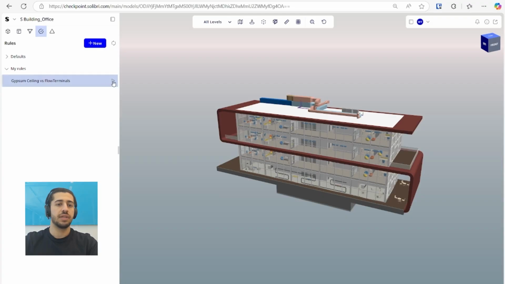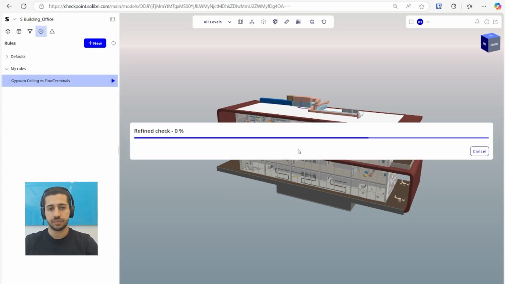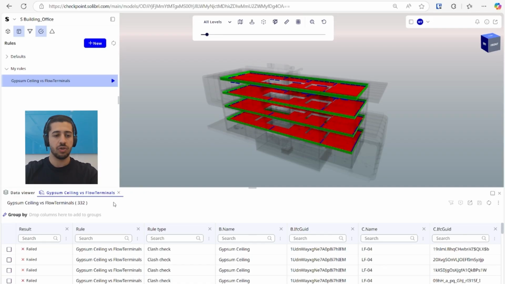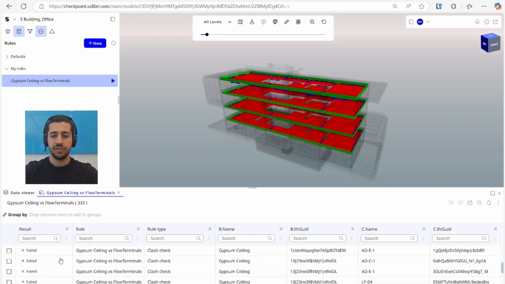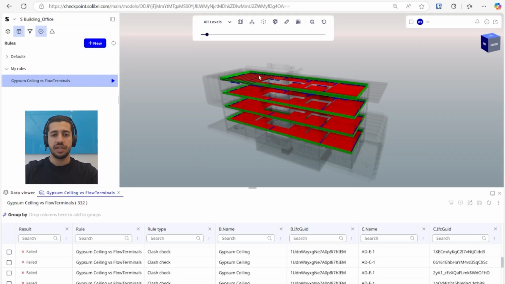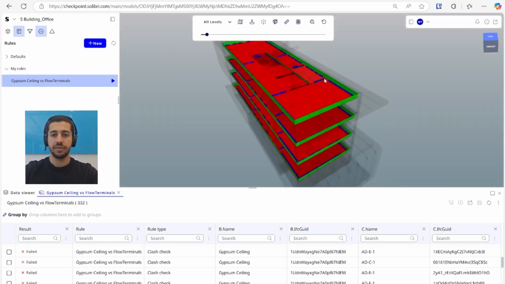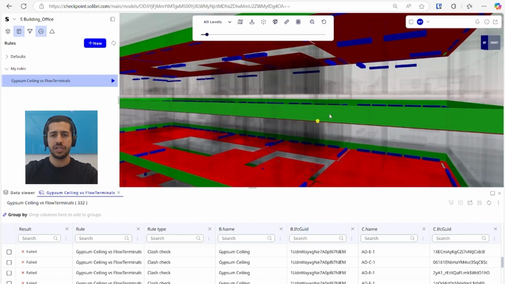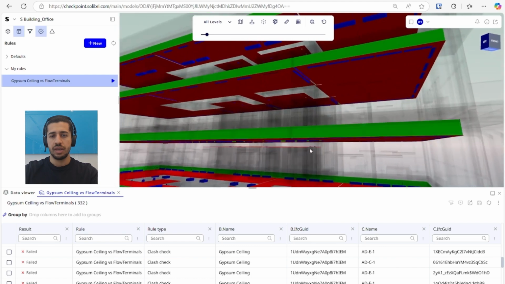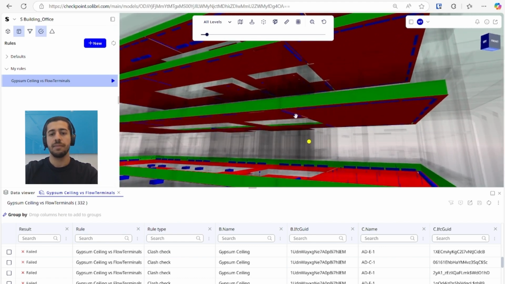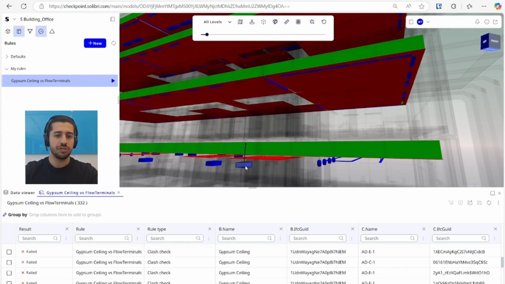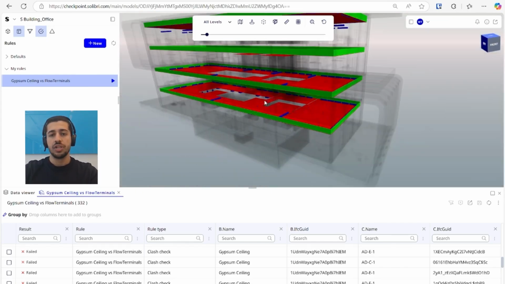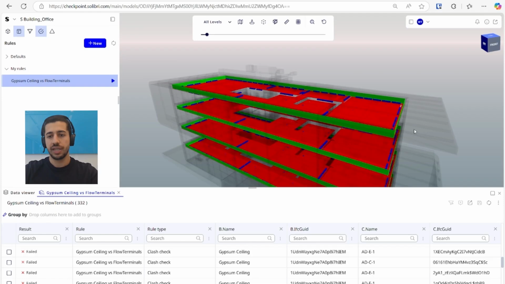Okay, we save it, and then I can run it from here to see the results. So after I run this check, you will see the results also reflected in the data viewer, and we can navigate through them. But for the element types that we have in the colliding target, which are the IFC flow terminals, we have different types. And you can see different elements over here. And I think these ones are both electrical elements and also mechanical elements. So what I'm going to do is group them all together based on their properties. So first we have the object type.